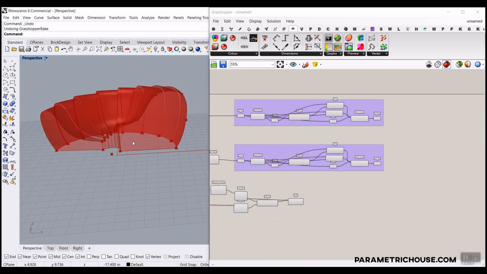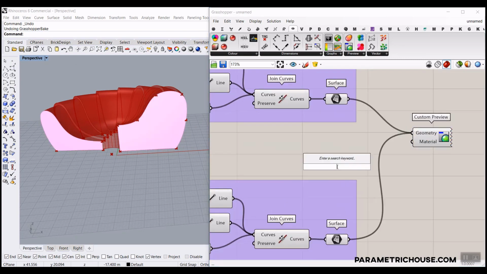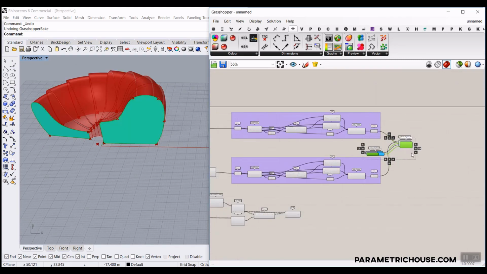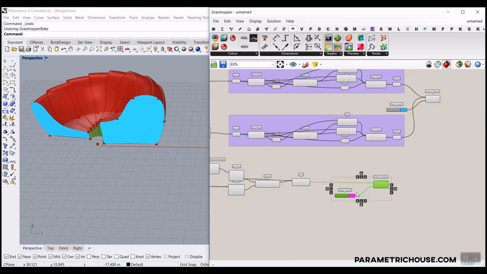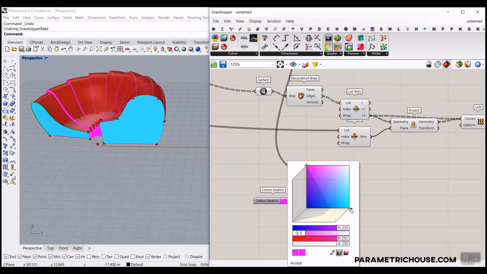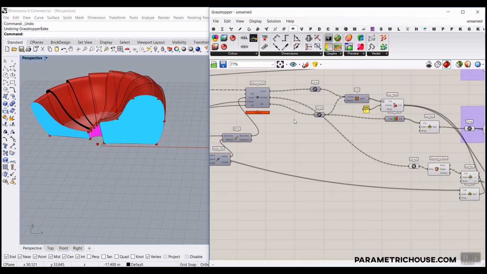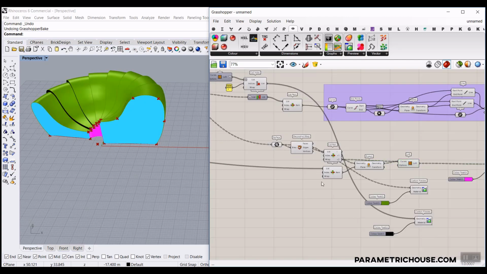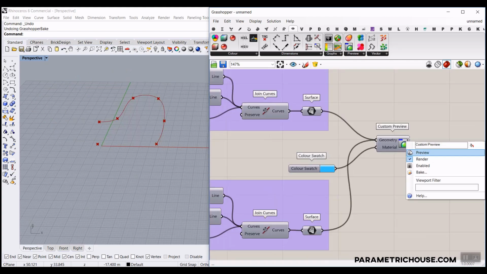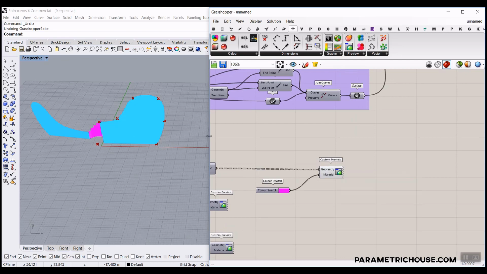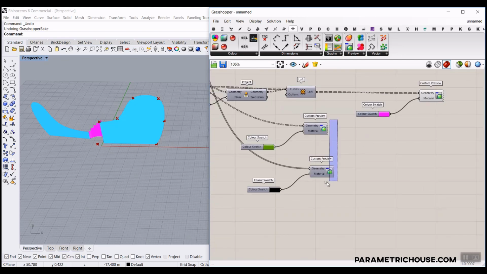And now you can also give that some custom preview. So I'm going to give that custom preview to the window, to here, to the connection, and to the roof.